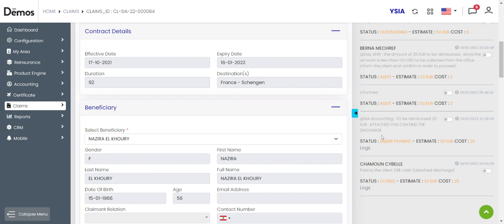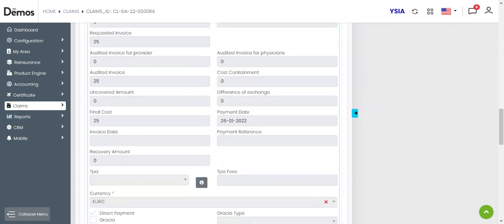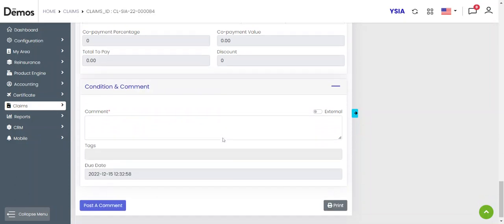And also, as a client, you can go in and check the claim process, what is happening with the claim, and all the needed details. Okay, and even as a client, we can give you access to go in and add comments and join the discussion to help with the management of the claim.